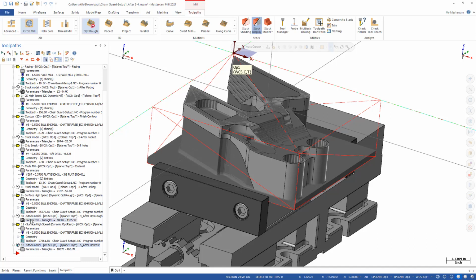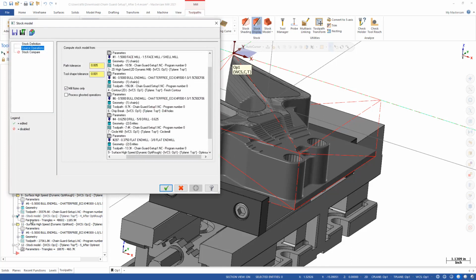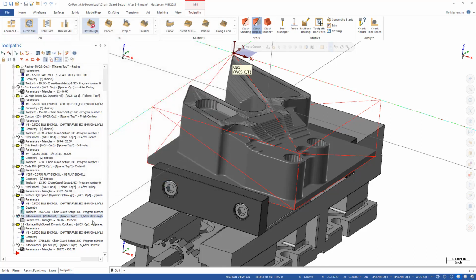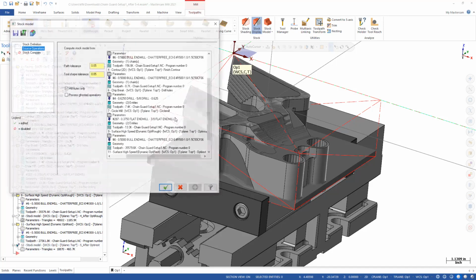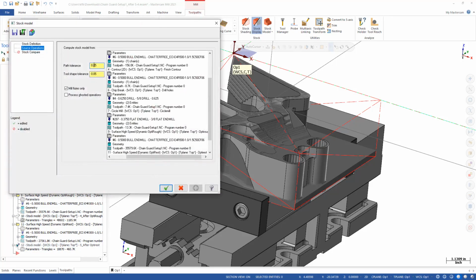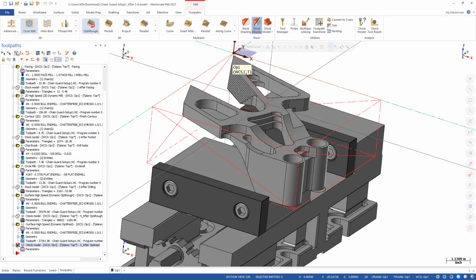Looking at the previous stock model, we had 5 thou and 1 thou. So here, we're going to do the same thing. And we'll recompute that.